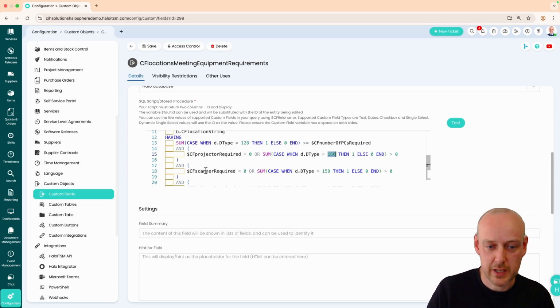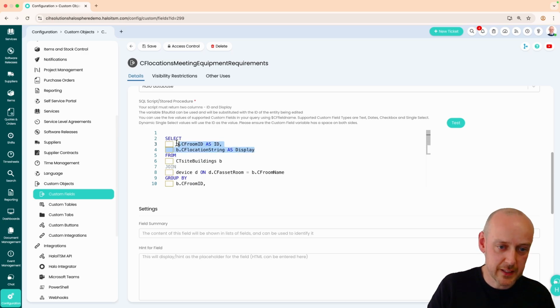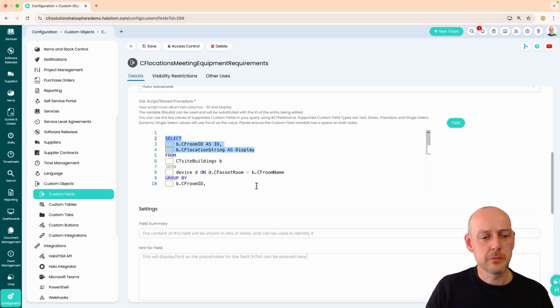We're just checking if the value is 1, then we're checking if the number of projectors is greater than 1 or not. Same with printers. So yeah, all that does is it limits the amount of data that's being allowed to be brought through into that picker. It's really straightforward. It's just one of those things that uses functionality that already exists, that just hasn't been used in that way before.